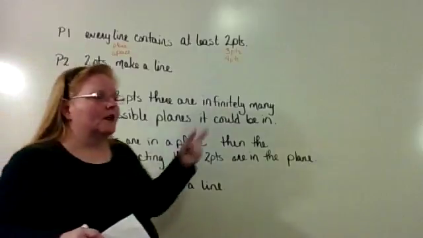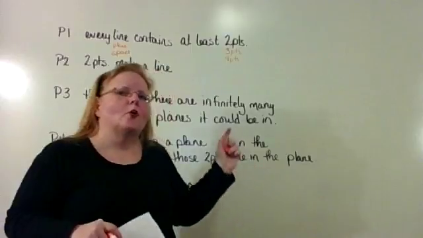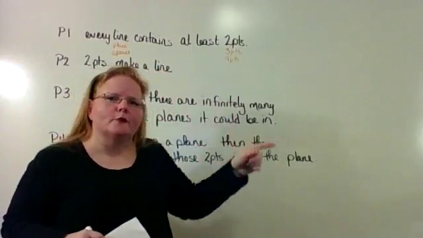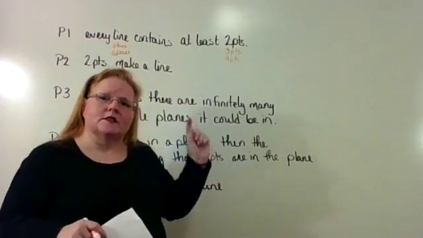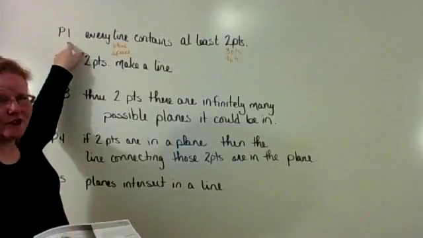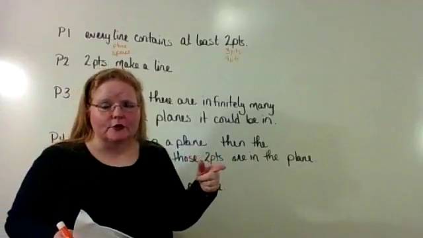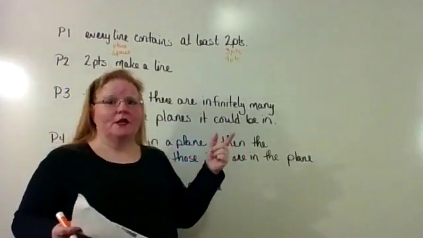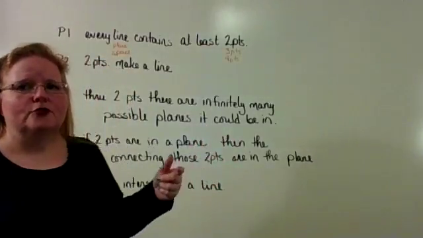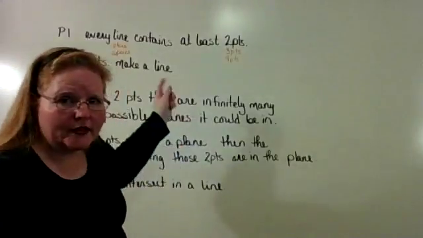But here's the thing. It's P1 in this book, but in another book, it might be P10. Or in another book, it might be P25. Or in another book, it might be P30. Because the numbers attached to them are only so that we can find them if we need to in the book. They are not anything that you refer back to. You don't get to say, oh, it's by P1. No, it doesn't work that way. Theorems, you don't memorize theorem numbers. You don't have to memorize that P1 is that. We don't care that P1 is that.